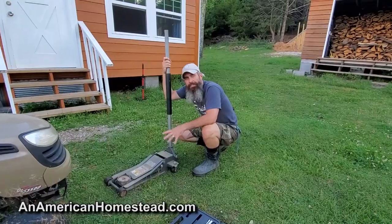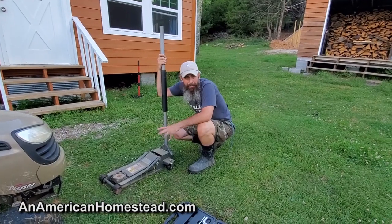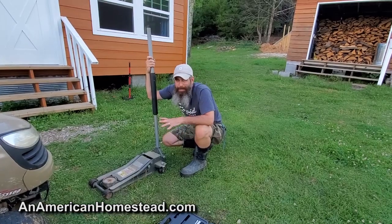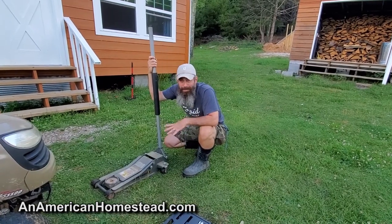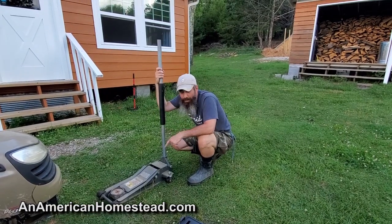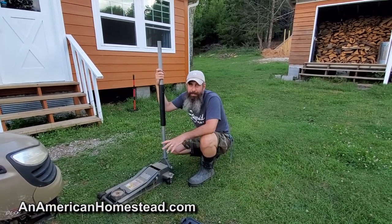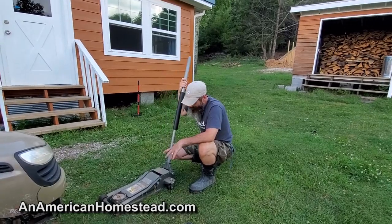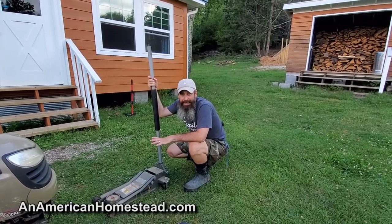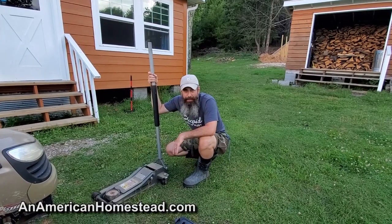Like that. This is a really affordable and easy to operate floor jack. You can get it at Harbor Freight. They do make good floor jacks. I don't buy a lot of Harbor Freight tools because they basically sell a bunch of junk, and you get what you pay for. But this floor jack has come in handy. I use it all the time. We use it in our vehicles. Definitely invest in one of these if you ever have the option to. They come in handy for a lot of things on the Homestead.